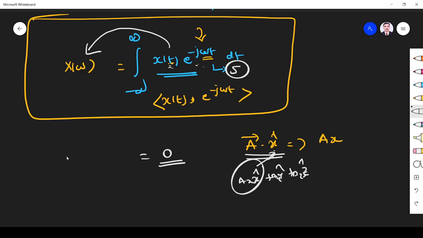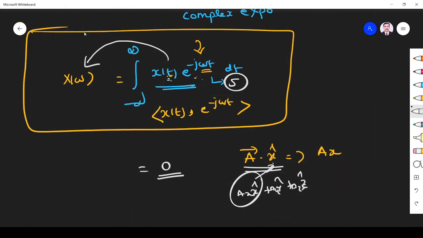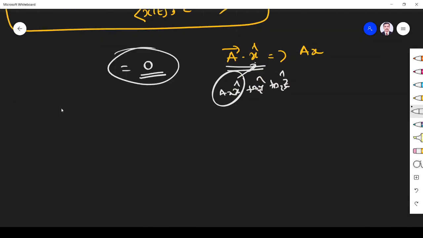In this way, a time domain signal is converted into a frequency domain signal. Similarly, if our signal comprises a 50 Hz signal, t varies from minus infinity to plus infinity, it will take a dot product between x of t and e power minus j omega t. Only when omega is equal to 50, the answer will be available. For all other values of omega, the function will become 0. Right? So in this way, a time domain signal is converted into a frequency domain signal by using the Fourier transform.